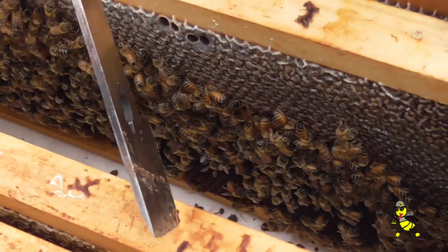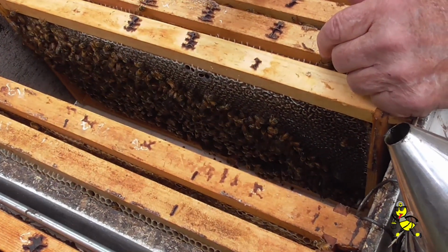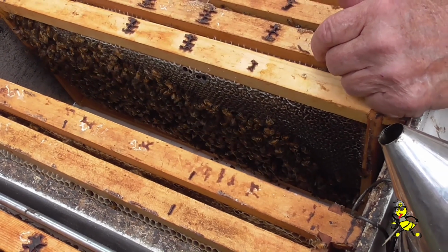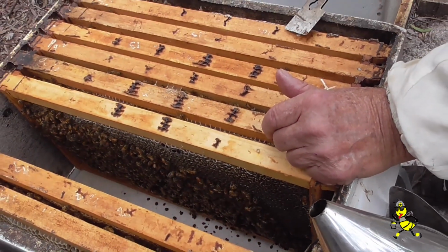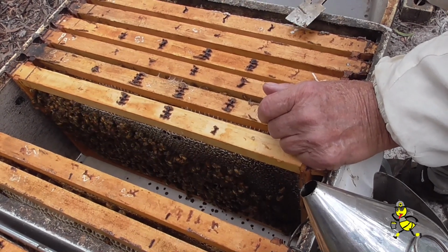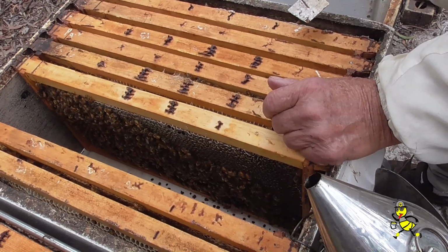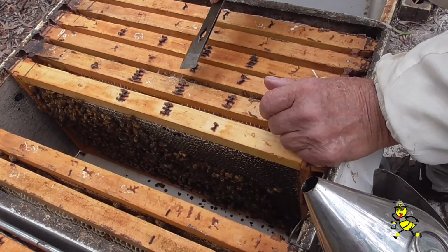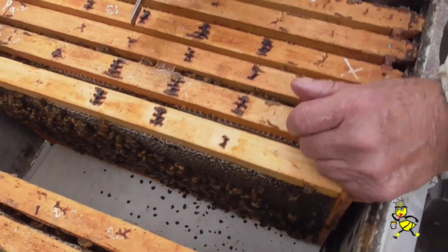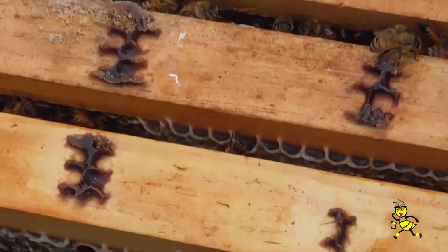We've taken out one here, and we've got two left here, and they're all full of honey. So that's three on that side. So possibly there's going to be another three on this side here. So if the tea tree comes out again, this hive could swarm on us, because there won't be enough room for it to lay. So you can see here the reason why I'm going to move the brood ring mat up into the next super is because they're storing too much honey down below the brood ring mat.